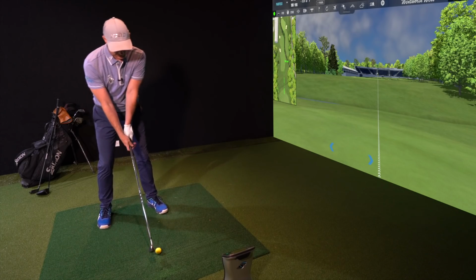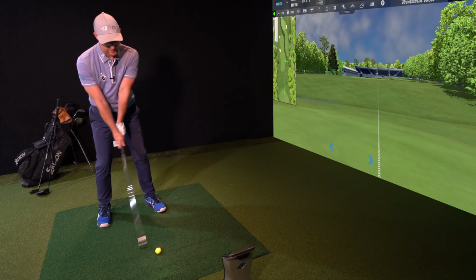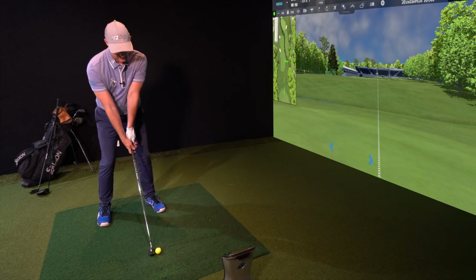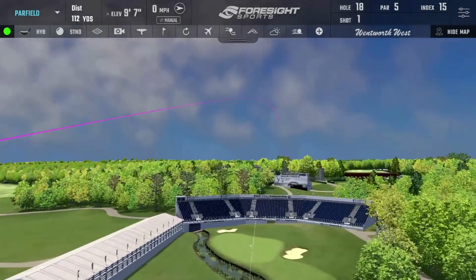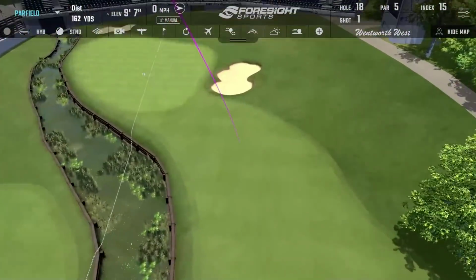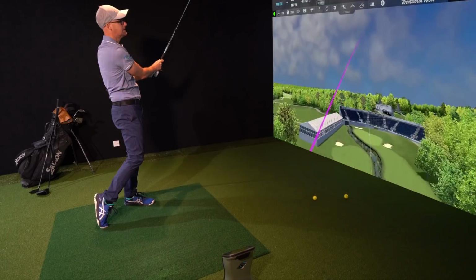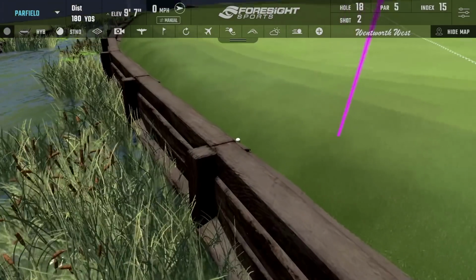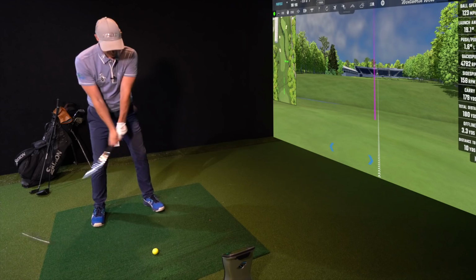I'm going to hit a series of hard sixes and then a series of softer hybrids in there, 22-degree hybrid. I'm going to show you the difference and what you can learn from these kind of tests. Now that will do okay because it's on the side where the stream isn't, but you can see that would not have carried to the green. But I can putt from there. So you'll see with hard sixes, I'm going to get really jumpy on this left foot. Get up! Oh no. And as you can see from that shot, it is right on my limit.